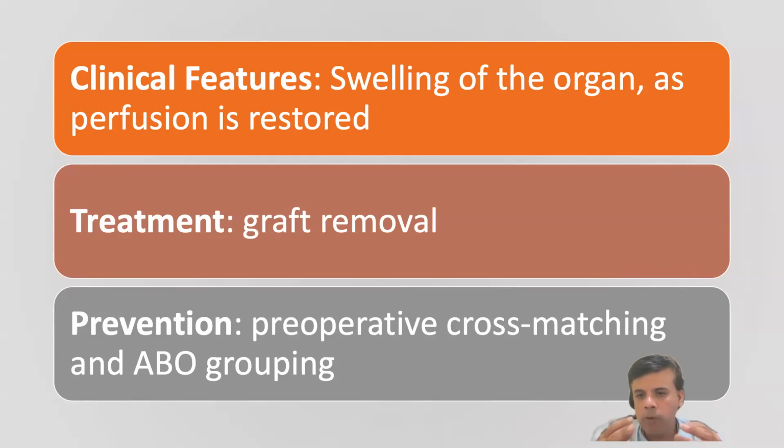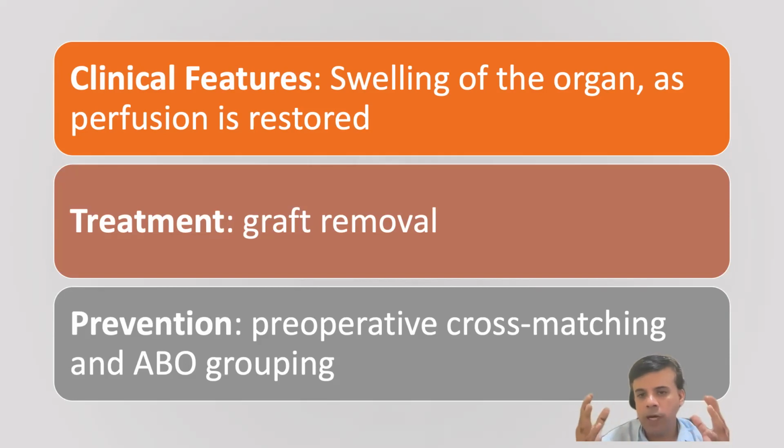So let's have a quick recap to wind up this presentation. Hyperacute rejection is typically seen within minutes to hours. Less than 48 hours is the cutoff. And here there is a type 2 hypersensitivity reaction, and antibodies against HLA are being seen. And here it is due to prior blood transfusion, multiparous woman, and ABO incompatibility. These are the key features. And antibodies against HLA typically cause damage to the blood vessels of the graft, causing thrombosis and infarction.